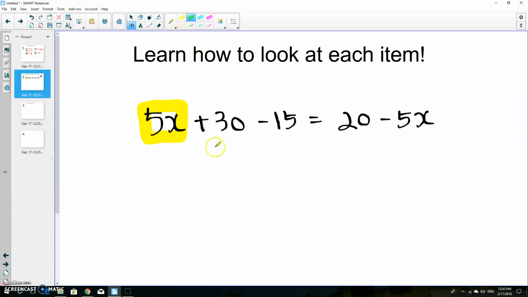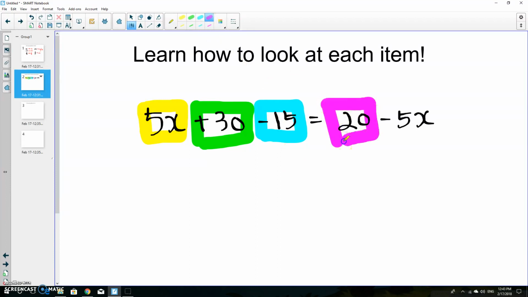So we are going to get into the next item. The next item is going to be a plus 30. If I were to move this to the other side, then it's going to be a negative 30. Then the third item is your subtract 15, or negative 15. When I move it, it's going to be plus 15. And I'm running out of color. Then the next one, 20, if I were to move it to the left-hand side, I have to subtract 20. And finally, let's go back to the yellow. It is a negative 5x, or subtract 5x. If I were to move it, it's going to be adding to the other side.